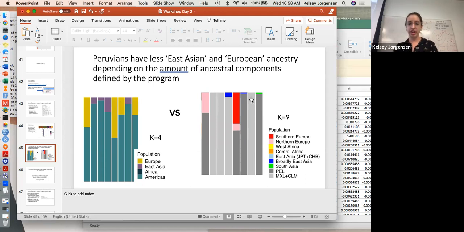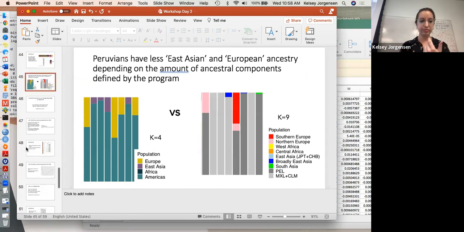And for this individual, here it was picking up East Asian ancestry, and now it's disappeared. So what this tells me is that most likely the East Asian ancestry that has all but disappeared in this different reconfiguration is probably just an artifact of the statistical program and not a true ancestral representation.